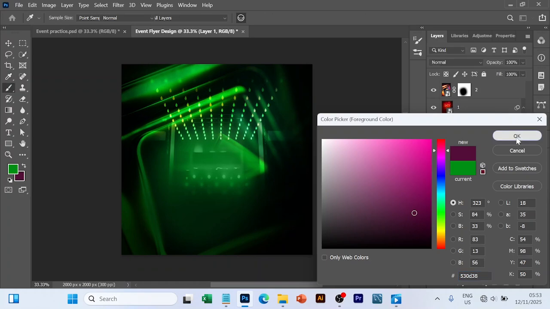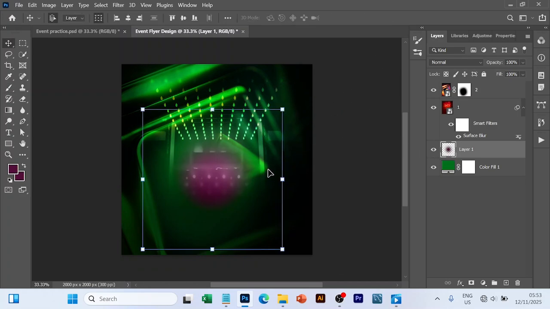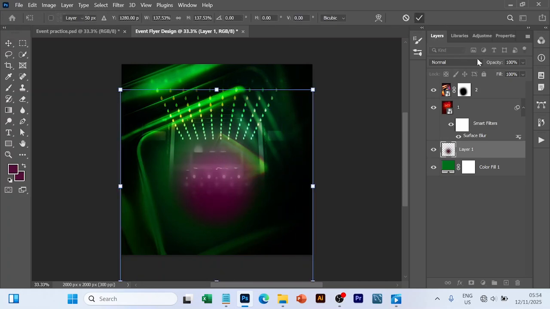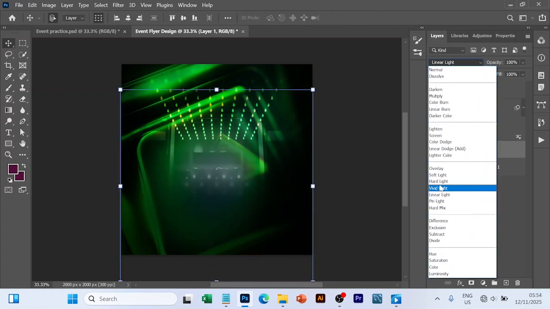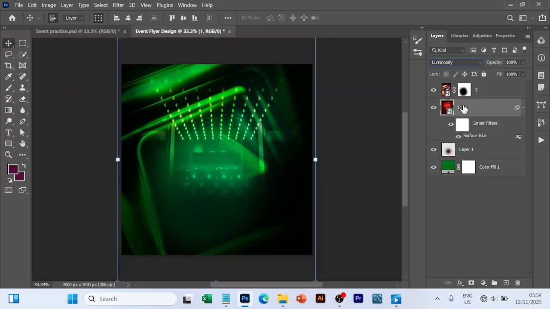Okay. Then we are going to tap on this once again. Then we are going to scale it up a bit. Then we change the blend mode to divide. Okay, awesome.